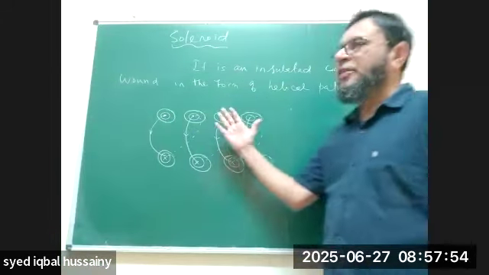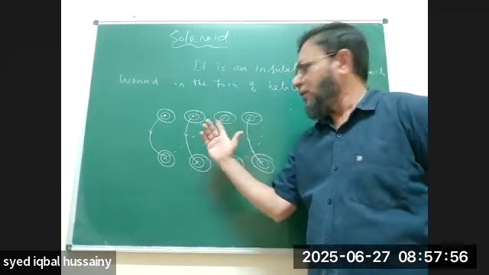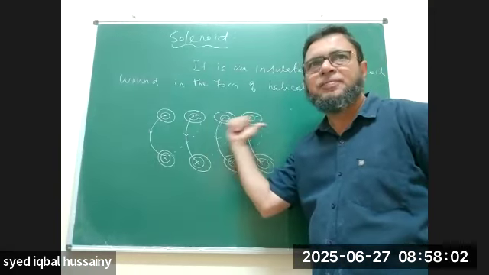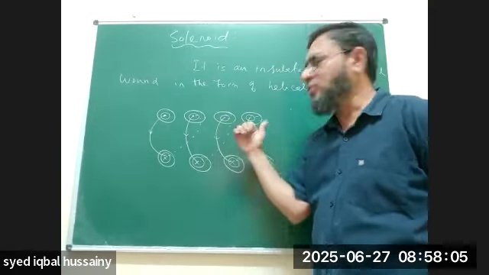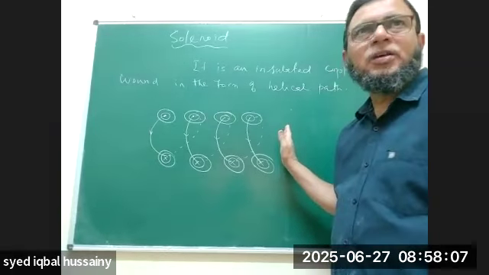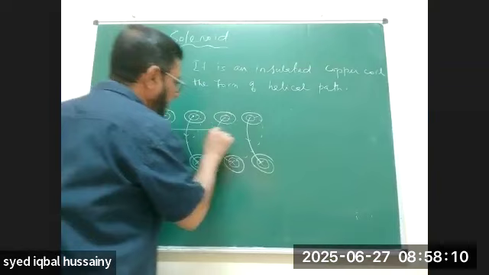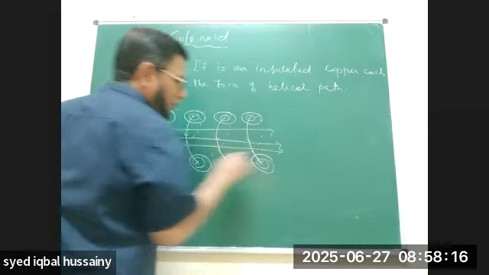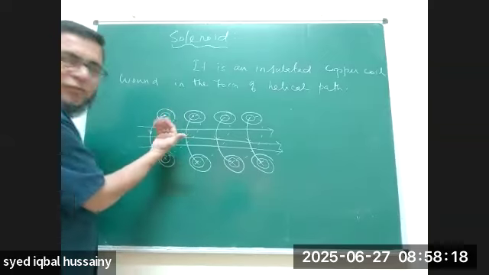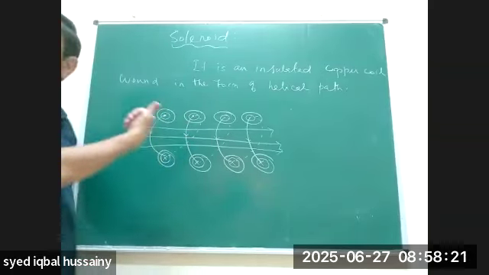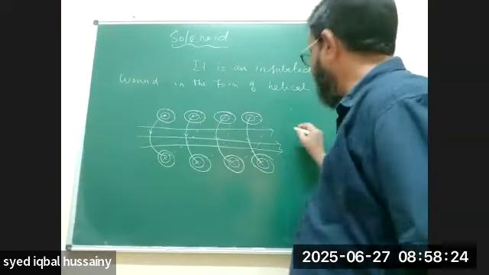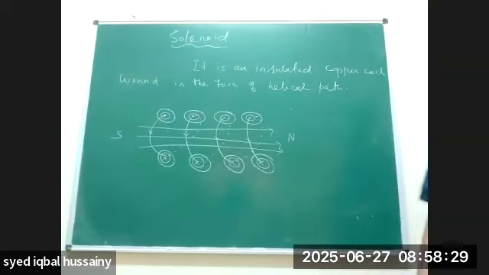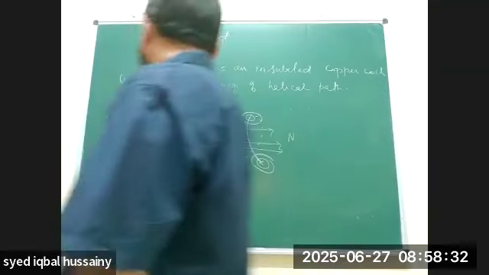Now tell me, if I keep my right hand thumb rule like this, current is coming out here and going inside there. My thumb shows this direction. When my thumb shows this direction, we take this part as the north pole. My four fingers are in this folding direction, and the magnetic field lines will go like this. The direction where the thumb shows, we usually take as north pole, and this we take as the south pole.